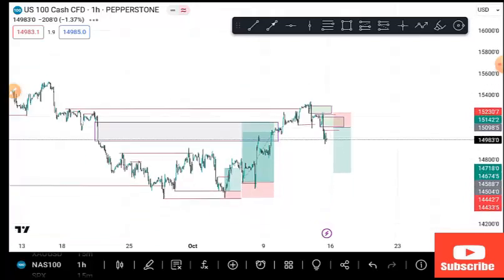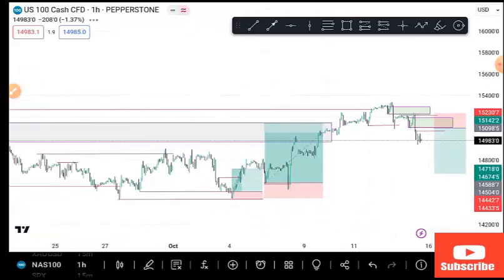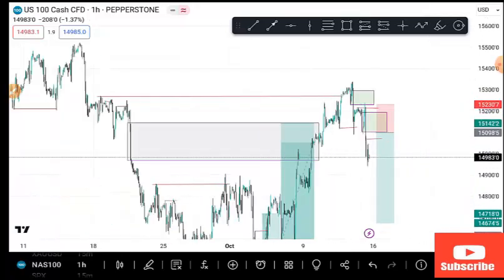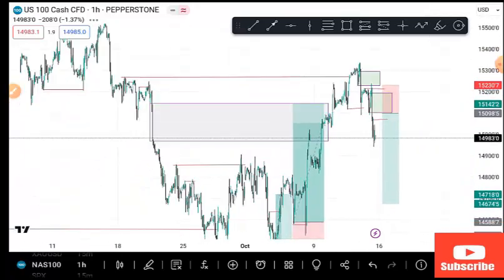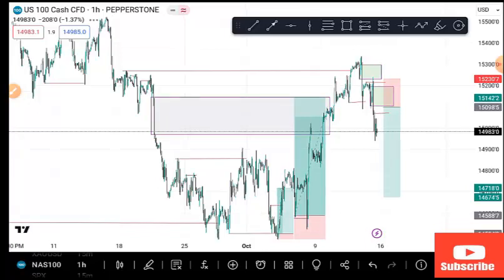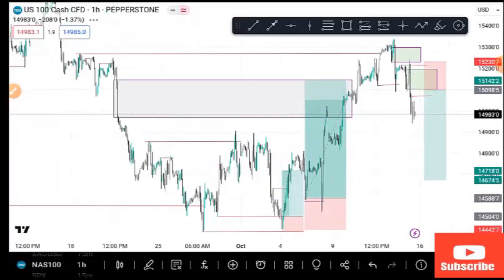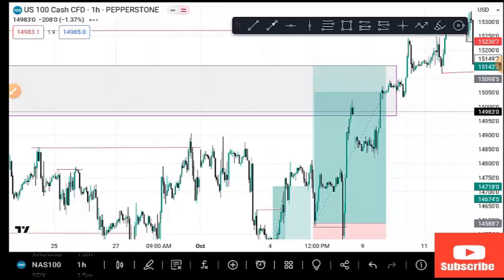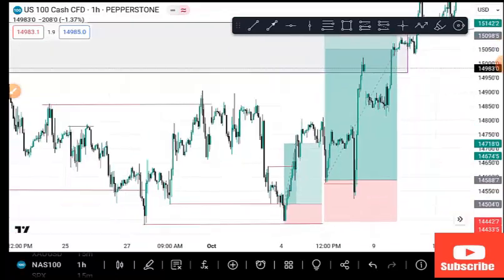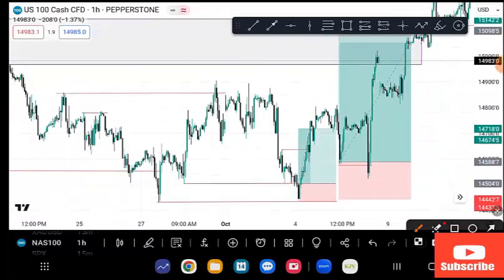I didn't want to explain this other trade by the side because it's the same thing over and over again. You can pause this video and look at this trade we took right here. Same thing over and over again. Can you see the pattern? Can you see what happened?